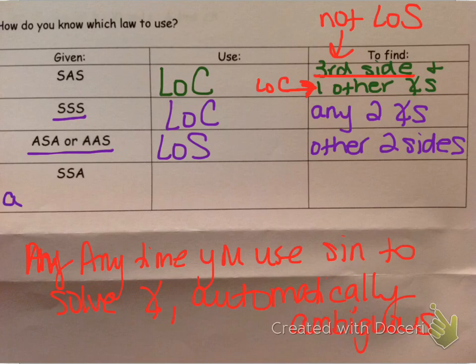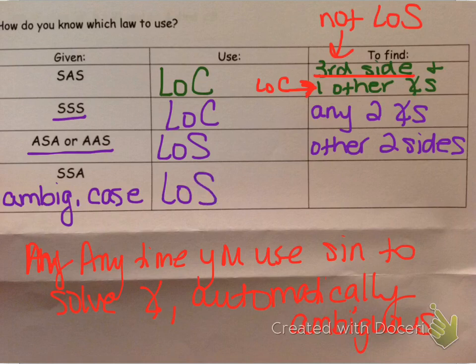And the final situation is that ambiguous case that you want to try to steer clear from when you can, okay, because sometimes you don't have the option. And what you would do is you would use the law of sines. You would find one other angle and figure out which and how many possibilities there are for that answer, and then you would use however many answers you got to find your final side of your triangle. Okay, so that sums up the final method and when you know which method to use.